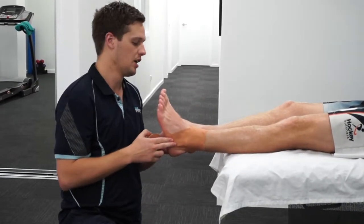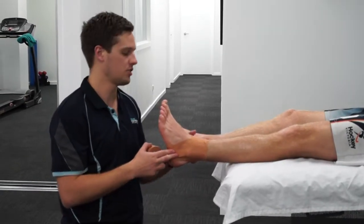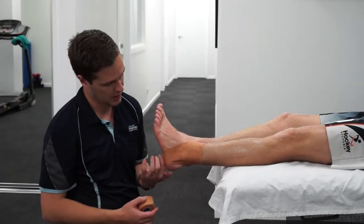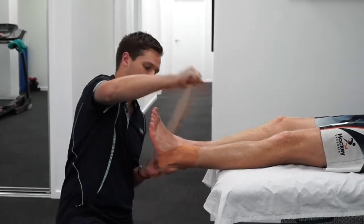So we're finding that bony area on the inside of the ankle or the medial malleolus. Same technique, angling down on the 45-degree angle, following the contour of the tape behind the Achilles, under the heel, and finishing back on the inside of the ankle.